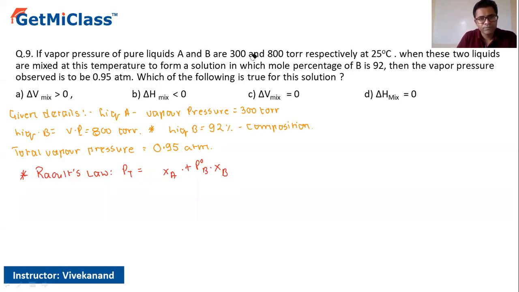So we have certain values and certain values we need to find. First, let's understand this particular point, that is the 92%. 92% of B means for 100 it's 92, correct? Now, for the composition, we usually take the composition with respect to 1. So from 1, it is 0.92.